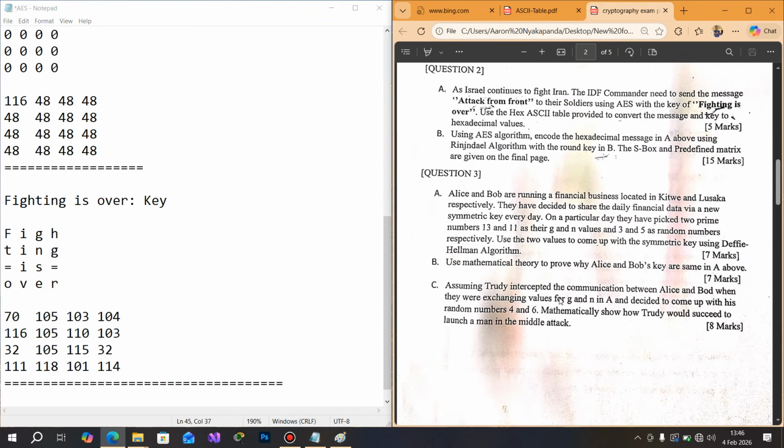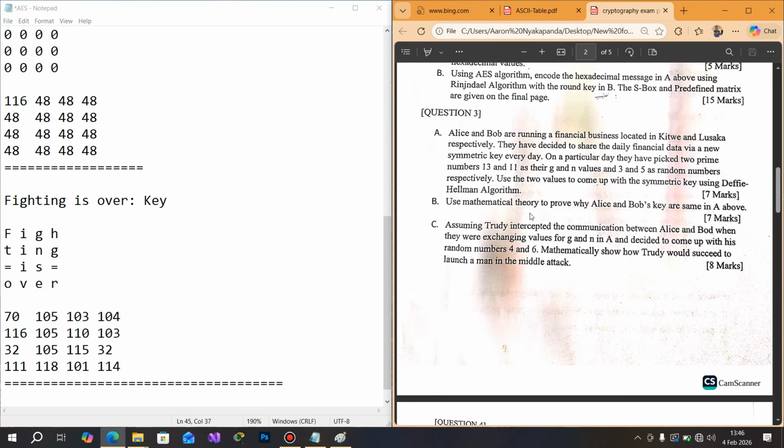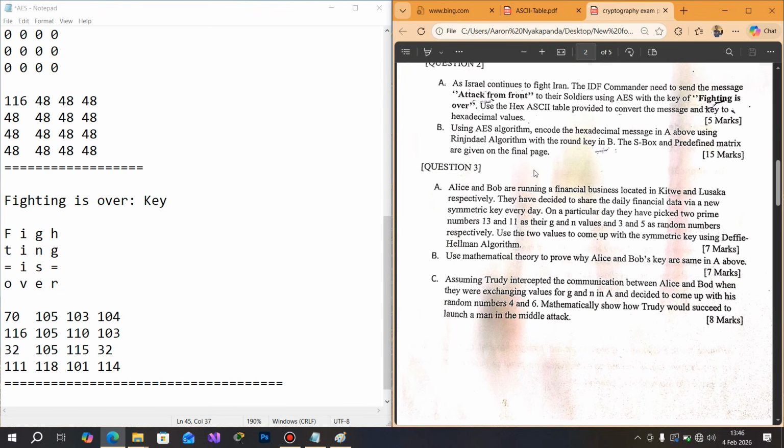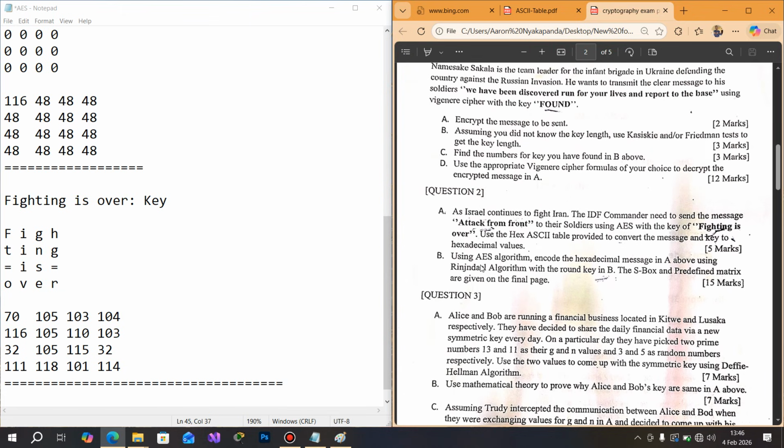Okay, so let's continue. Question 2. Using the AES algorithm, encode the hexadecimal message in A above using the round key in B. The S box and predefined matrix are given at the final stage.